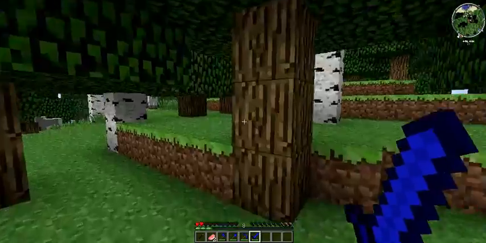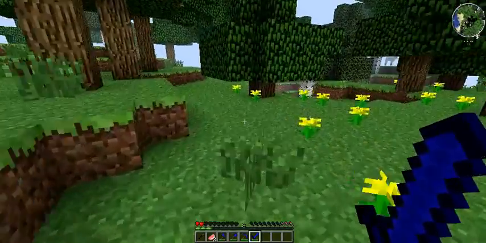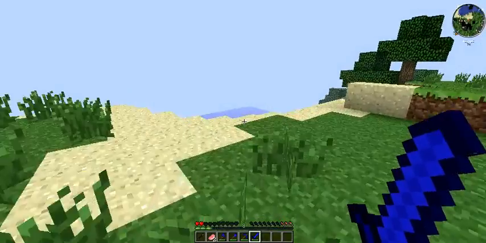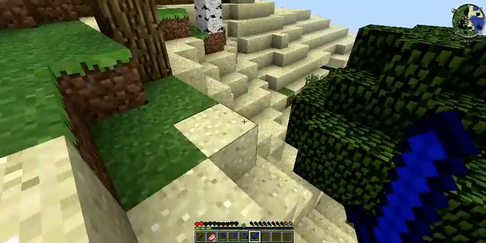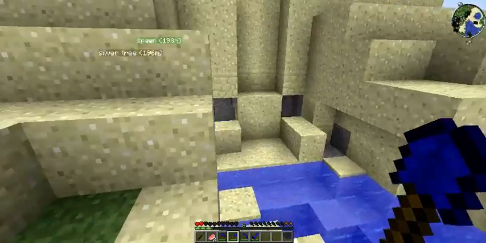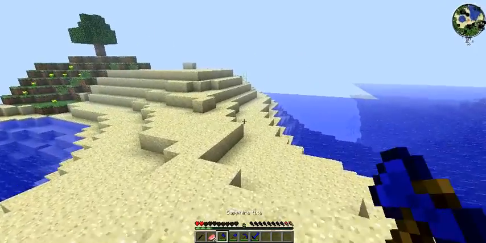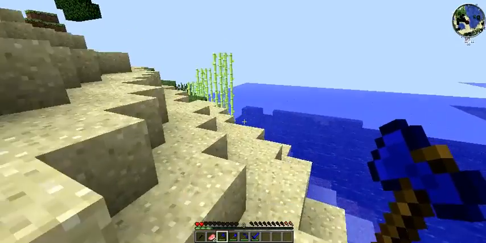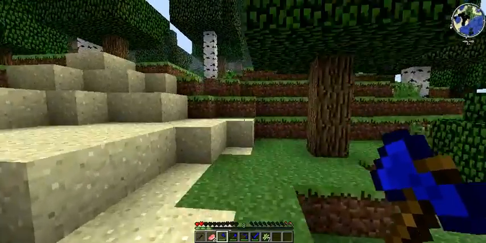I'm looking for sugar cane as well. Sheep there. Sugar cane? No? Okay. Ooh, I like doing this, because everything just falls in on itself. Ooh, sugar cane. I need squids as well for something in the future. I shall tell you.